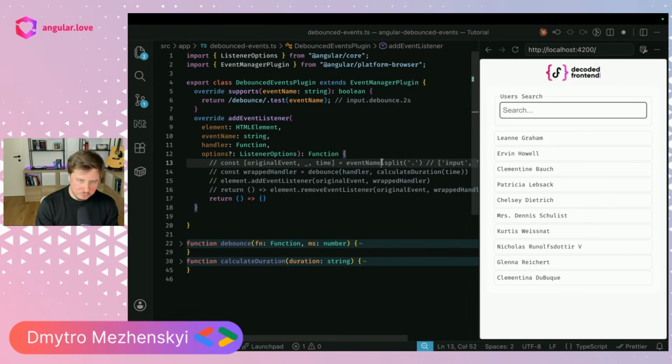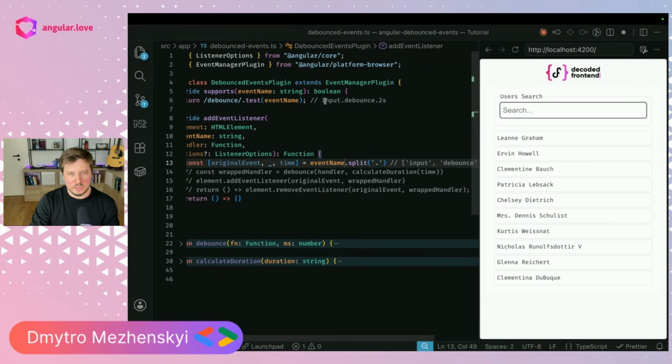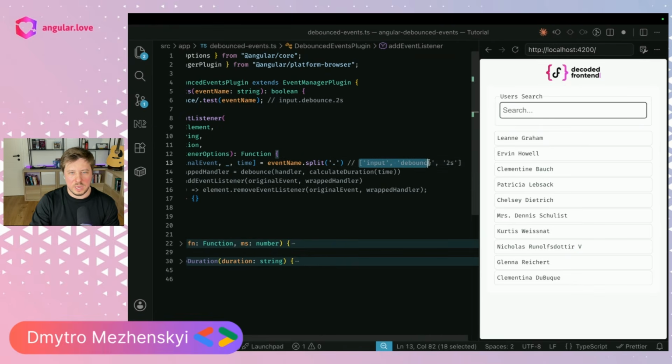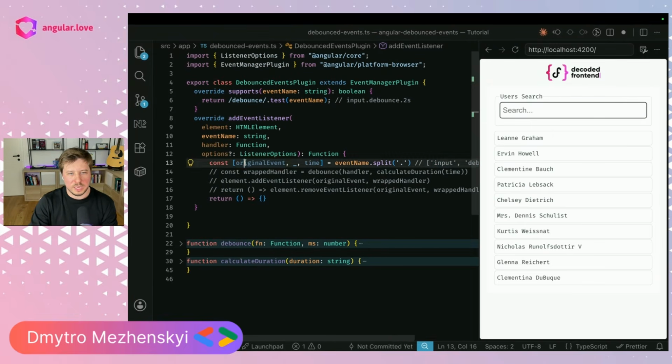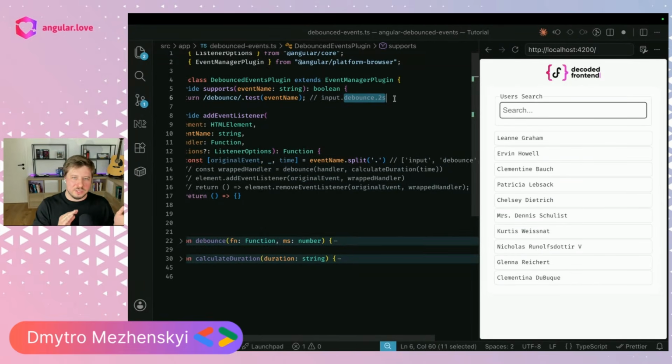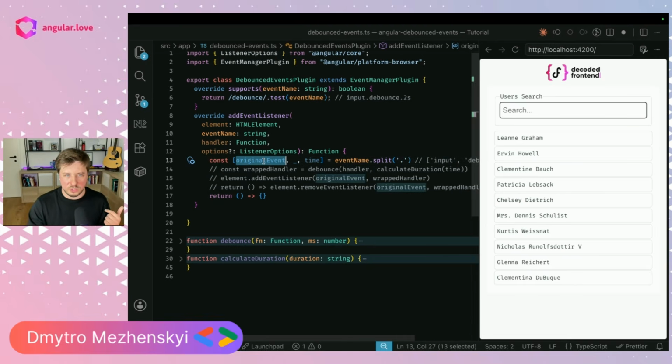And to achieve that, we first of all would need to split our full event, like input debounce 2 seconds whatsoever, into an array of values, and then we can resolve from it the original event we actually want to listen to, which is my input, right? Because those things are mostly like decorators and configuration stuff, but the original event we want to listen to is the input, right? And this is what we resolve right here.